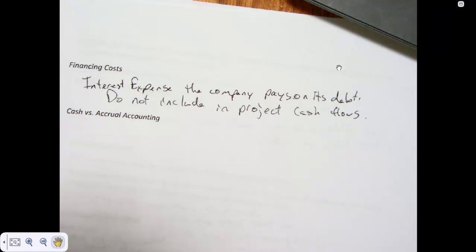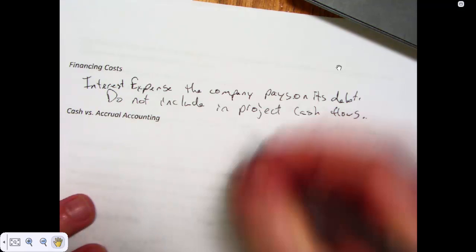The reason we don't want to include the interest expense, there's two reasons. First of all, the choice on how to pay for the project, how we're going to come up with the cash to pay for the project, either equity or debt, is made separately from the decision on whether or not to invest in the project. So it's a different decision. So we could increase the cash flows of a project by choosing to invest entirely with equity. But that may not be the best decision for the firm, and that's something we're going to talk about later on in class. So we don't want to include it for that reason. It's a different decision. It's not an operating decision. It's a financing decision.